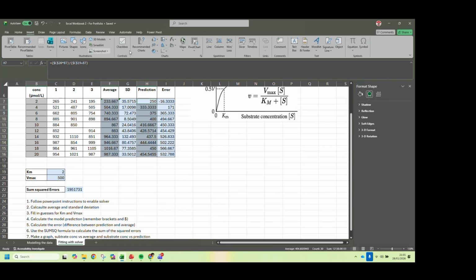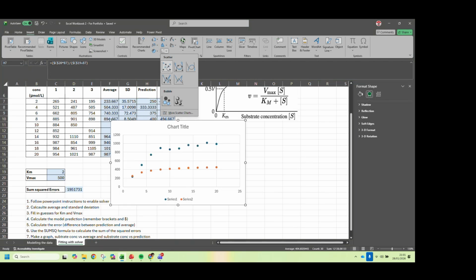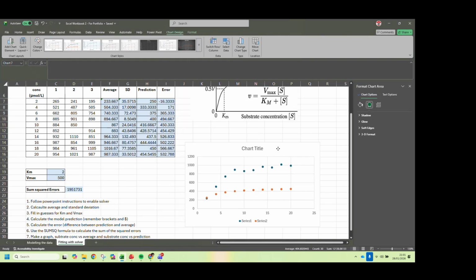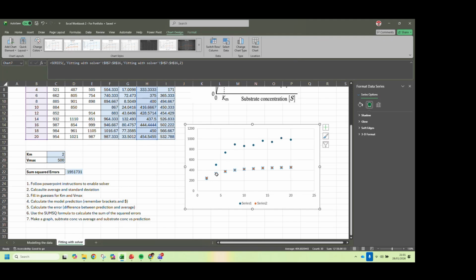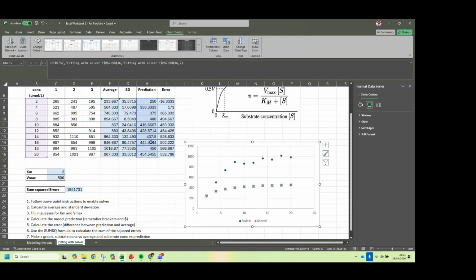Go to Insert, Scatter, and then I'm going to spend a few seconds just making it look slightly prettier. Don't want my title on there right now. My prediction data, notice how when you click on your data, it highlights which one you're actually working with.